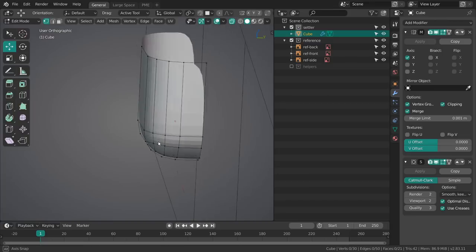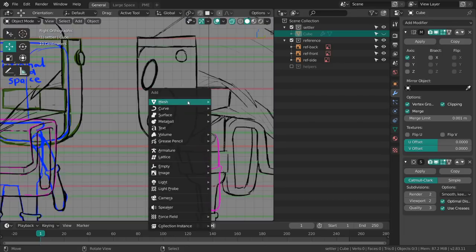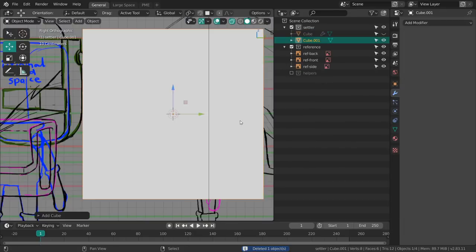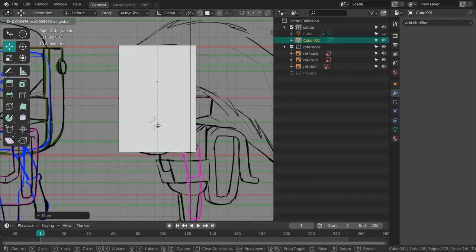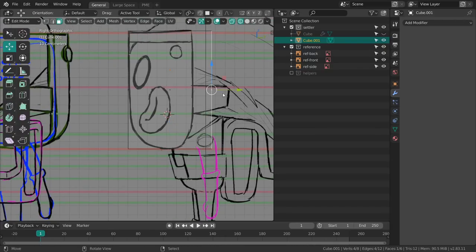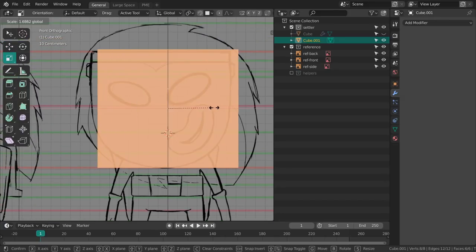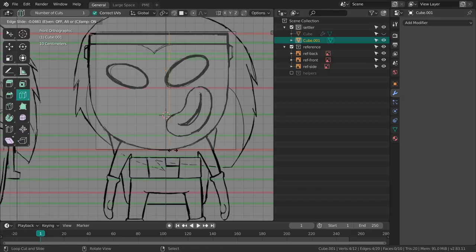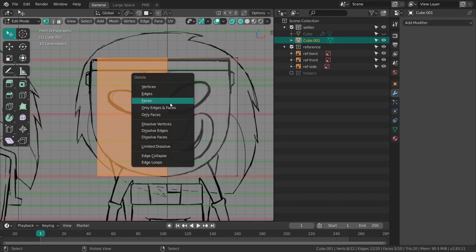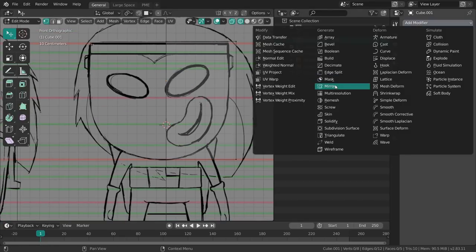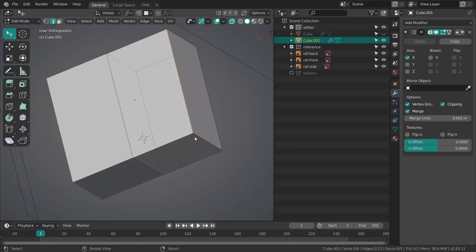Actually, since I want this beveled curve to be perfect, I'm going to try something different right now. I'm gonna add a cube instead and just extrude that one. I'll just pull it down and take the side, pull it over here, and yes, so we have this shape. I'm gonna add another loop over here, and I'm gonna again remove one side completely, add a mirror modifier, clipping on, and now I'm going to select these two edges over here.